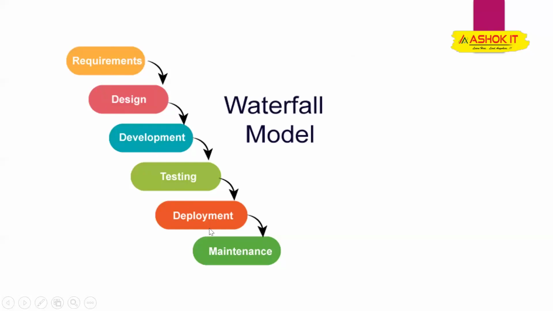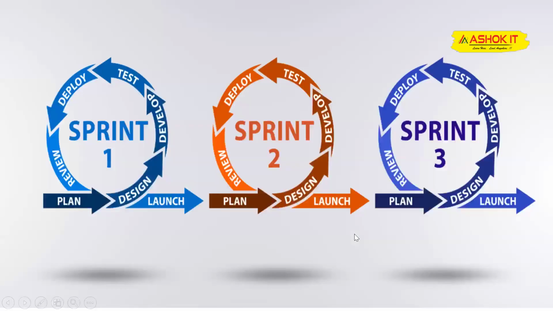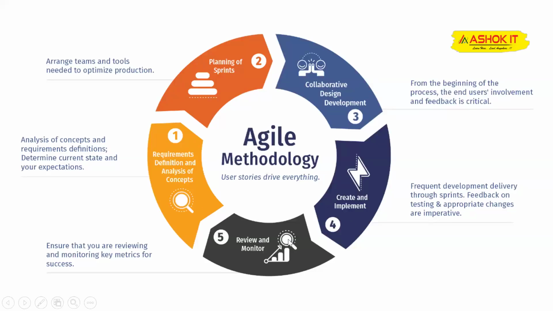Another drawback in the waterfall model is that the client will see the project at the end. Client involvement will be very less in the project. At the end, if a client feels that this project is not developed as expected, or not tested as expected, then total time will be wasted and money also will be wasted. So that's why, to overcome the problems with the waterfall model, companies are going for the agile model.